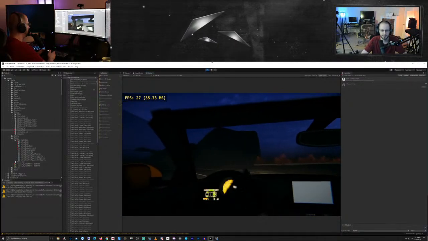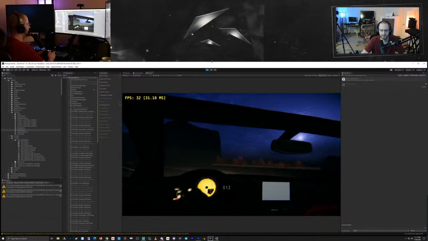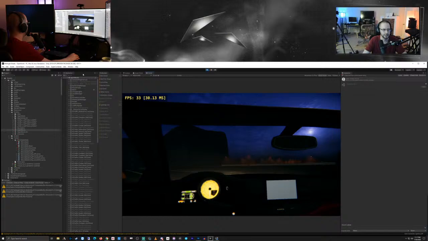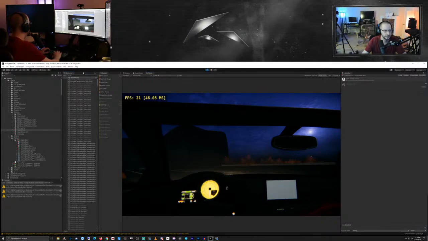Oh, the minimap's supposed to be on the car. That's interesting. Let me try to find that and turn that on really quick. I think I hooked that up.